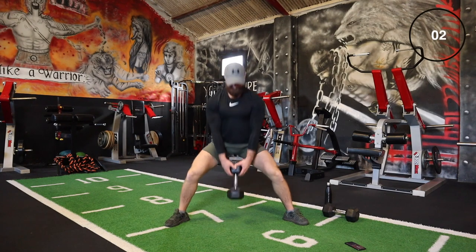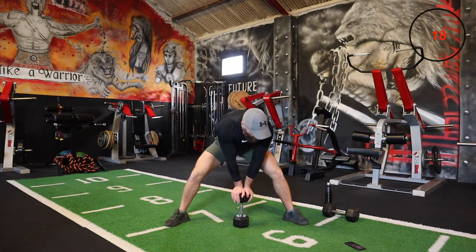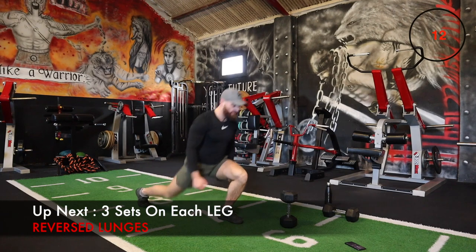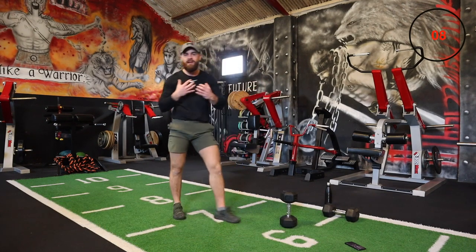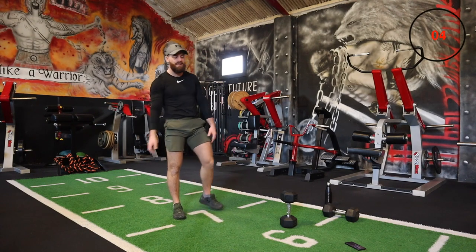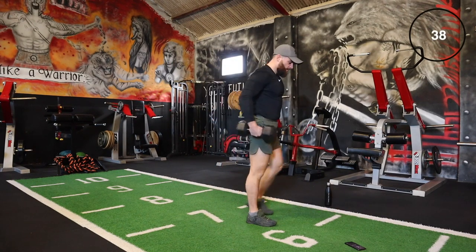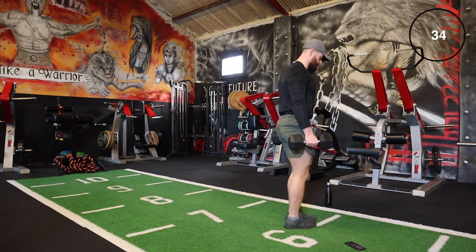Good work, team. Right, the next one, we're doing a reverse lunge, but we're staying on one leg. So you're reversing the lunge constantly on the right leg, and then the next set you're switching. So it's really going to be two exercises, although it's one, we're just switching each time. So we're going to do six sets in total. Right, so pick a leg to go with first. I'm going to go with the left leg, and I'm just going to lunge back on that leg.